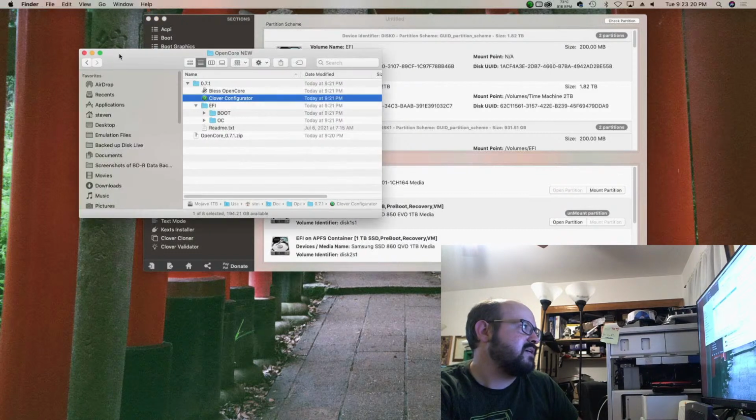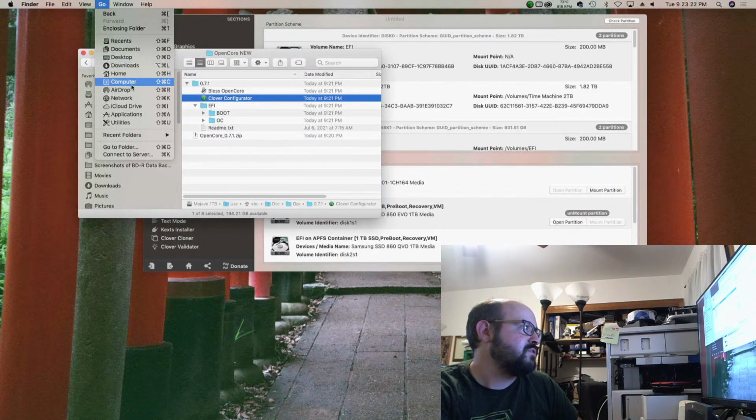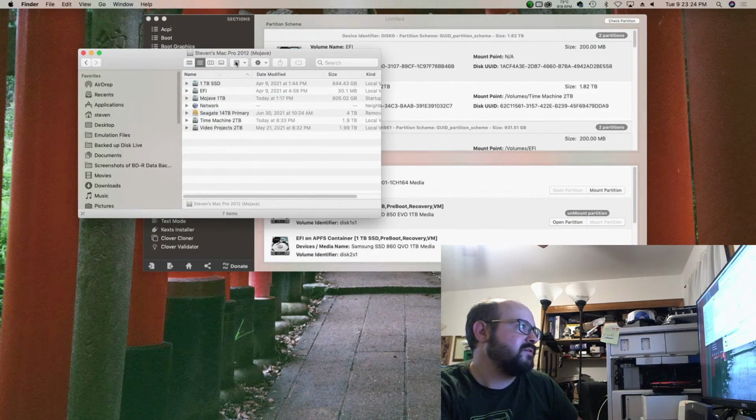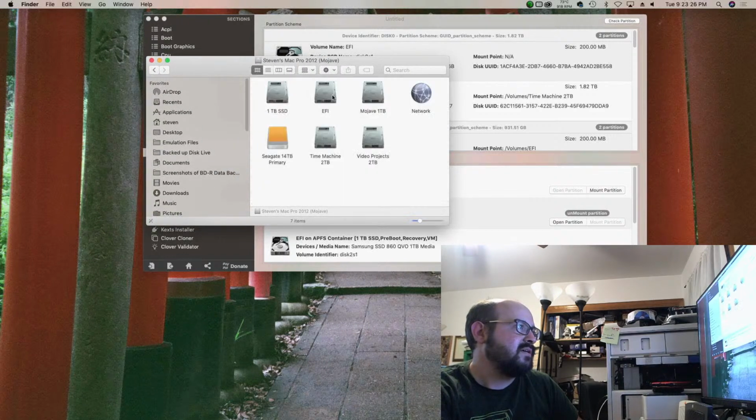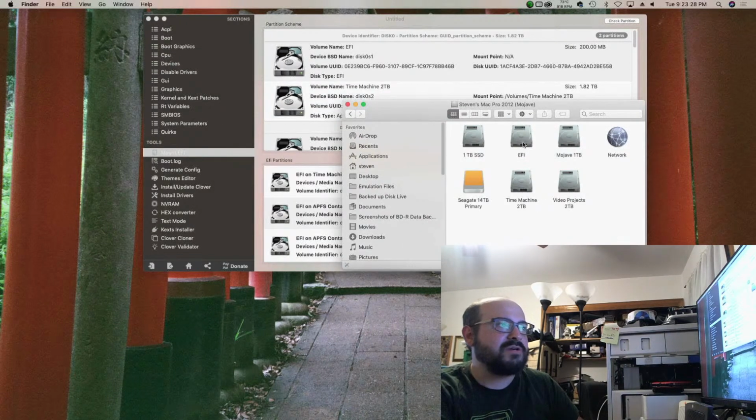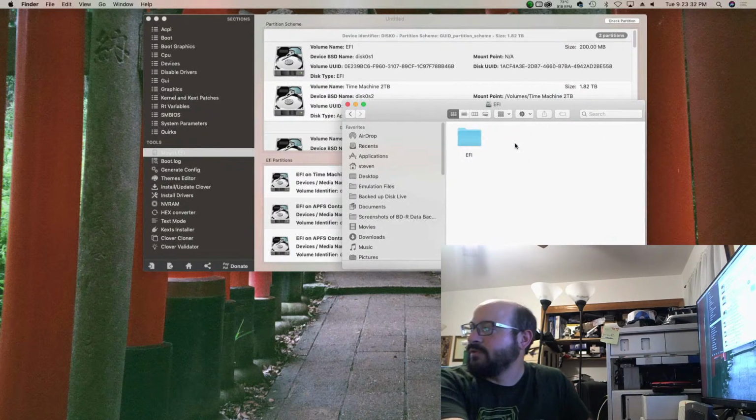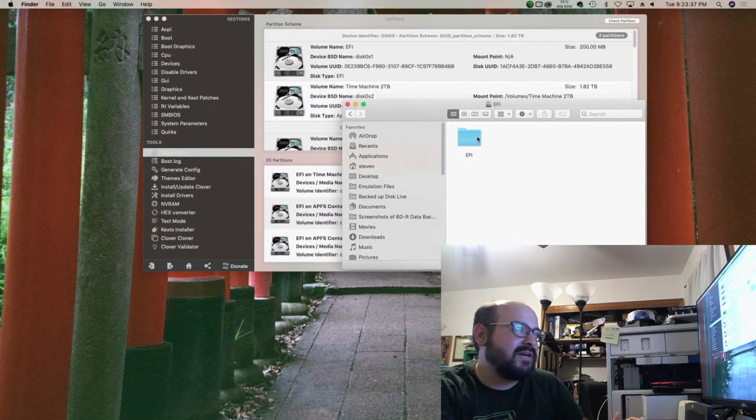And it's going to take a minute to mount that. I'm going to go to my computer here, and I'm going to see that we now have the EFI drive here. So this is the EFI drive. Now if I open this up, there's a folder, EFI, because I've previously installed this before. If there's not an EFI folder, you have to follow a different set of instructions. But since I already have EFI here, I'm just going to be overwriting the boot and the OpenCore folder there.